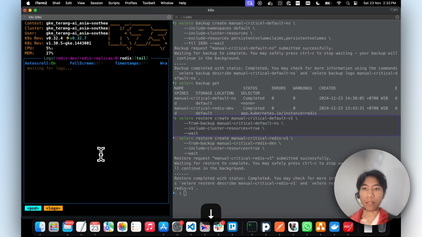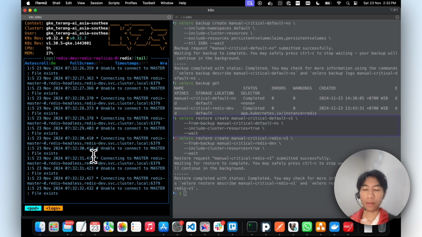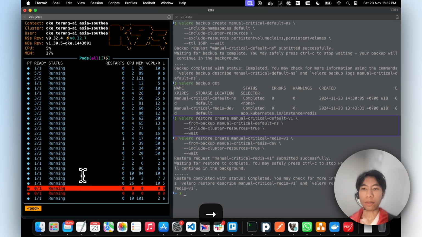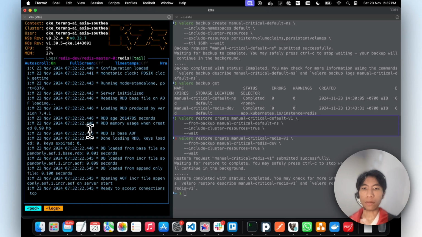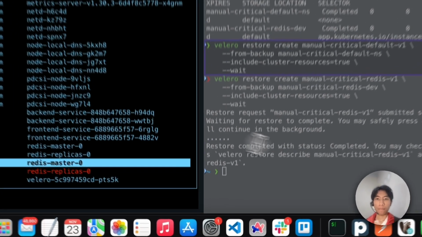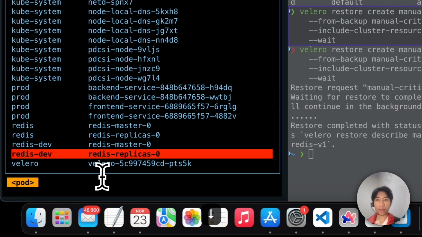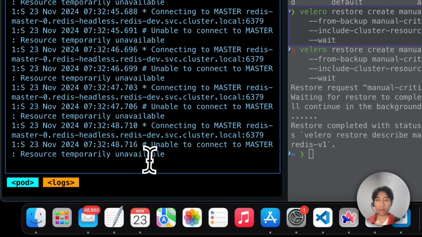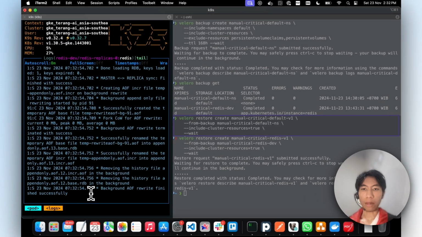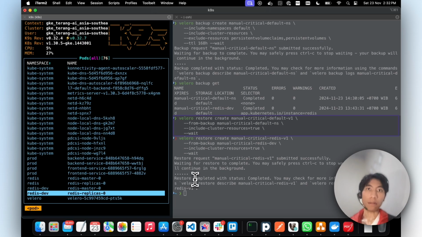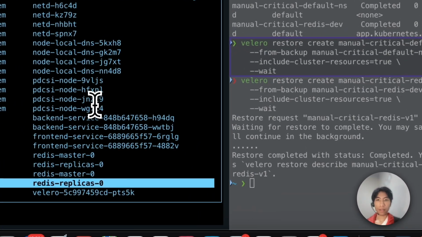Should be alright for the master and replica. Unable to connect to master. Yeah, still in progress to run. Yep, it's running. And the replica. Yep. Alright, that's good for the Redis.